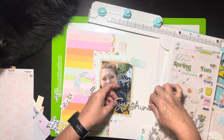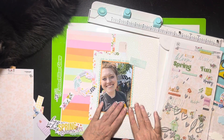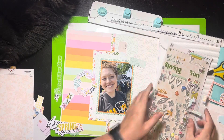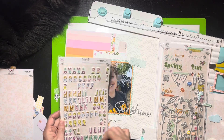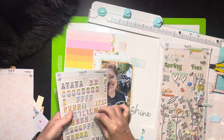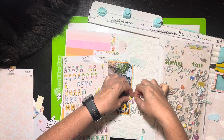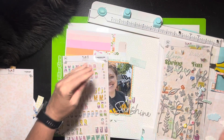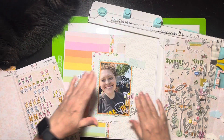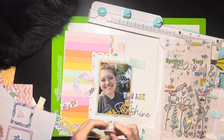I'm going to get into the foam letters that are kind of rainbow colored. I'll have to pull out 'you are my' and I fuss around with that too — so when I start messing with that I'm going to kind of cut away, because it gets a little choppy while I organize things. The only thing I'm a little regretful of is I do put a couple of letters on top of the photo. There are multiple paper layers there, so it's a little higher level-wise than the letters just on the paper, but I don't think it's that big a deal inside a page protector. So now you can see my 'You Are My Sunshine.'